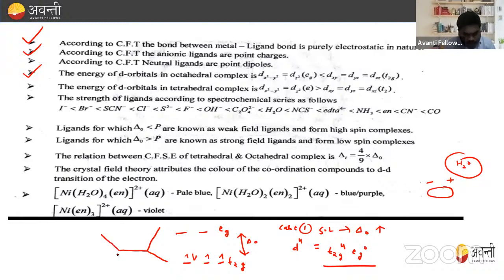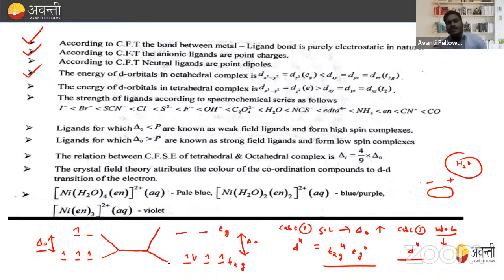Similarly, I'm talking about when the ligand is weak. In case of weak ligand, okay? So this is case number 2. If the ligand is weak, then what happens if you want to write the electronic configuration of d4? It will be like 1 electron, 2 electron, 3 electron, and the 4th electron will go to the upper level, because here the splitting is not so high, and this splitting depends upon the weak ligand. So the fourth electron will go to the upper level, that is the Eg level. So what is the electronic configuration here, beta? That is T2G3 and Eg1. So this point must be remembered, right?